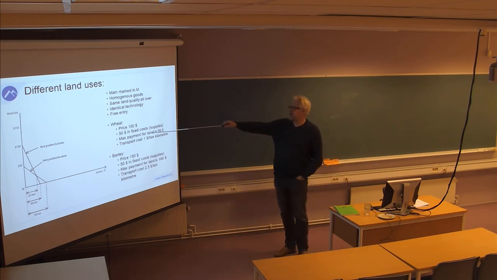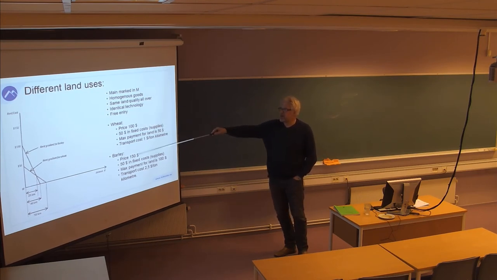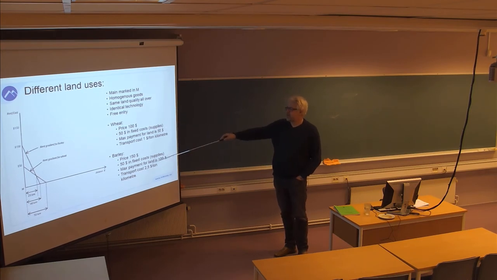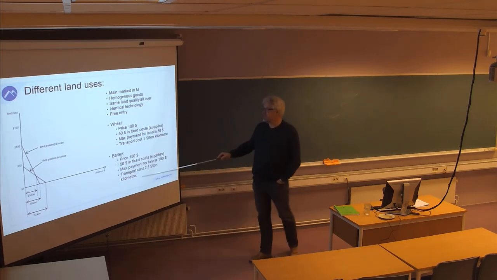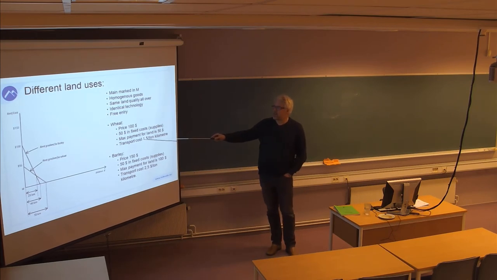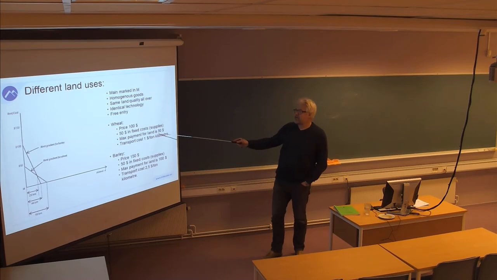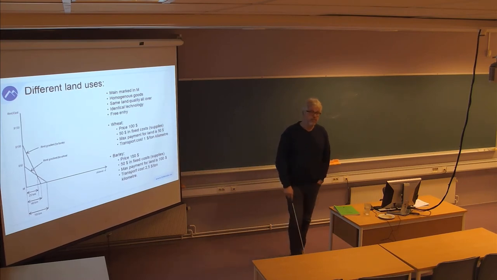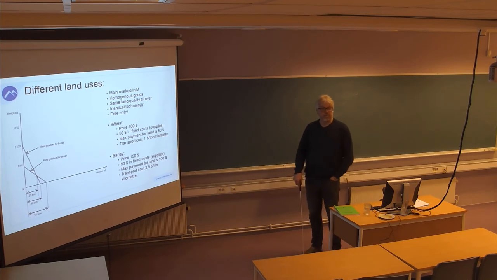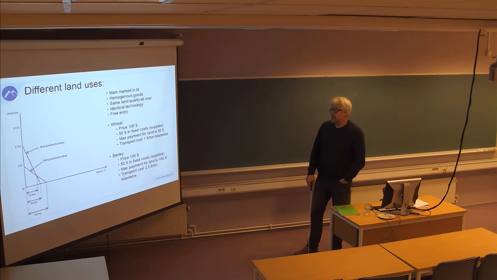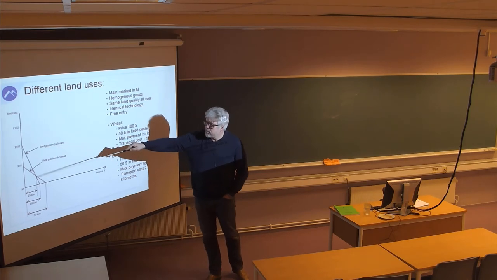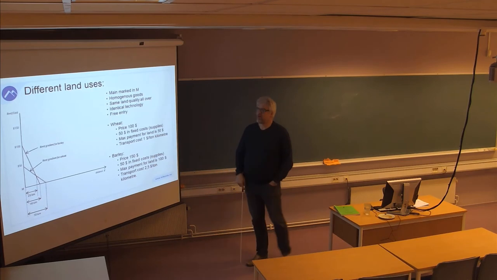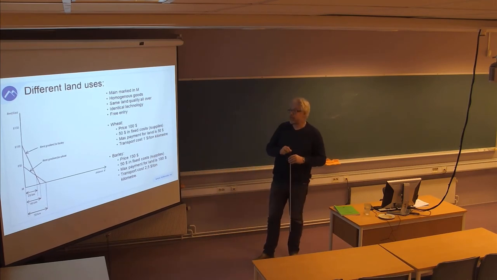We see the maximum payment for land, when all the fixed costs are paid for and the market prices taken into consideration, is $50 and $100 respectively. And the transport costs are $1 for the wheat and 2.5 for the barley, it's much more expensive. Don't ask me why, but we can imagine reasons for that. And then we can draw the land rent gradients for the two products. And we can draw some conclusions from that.